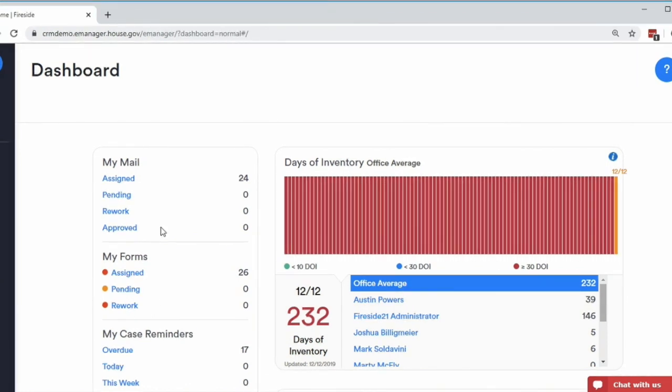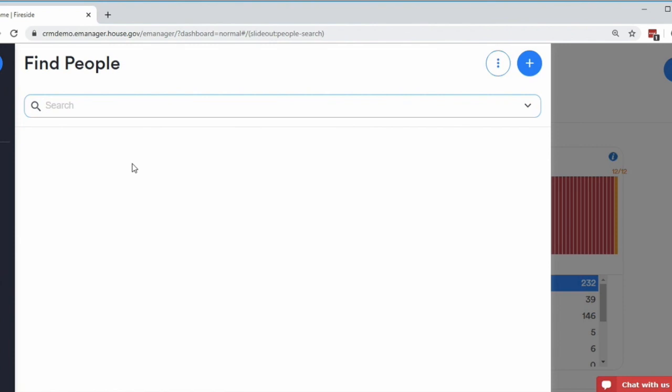To start a case in Fireside, there are a few actions you can take. The first is using our instance search in the upper left corner. In Fireside, we operate under the mantra of one constituent, one record. And here in the instance search, you can find any constituent record in Fireside just by typing in a simple search query. You can use first name and last name, or you can use other contact information for a person. In this case, I'm going to type in Franklin, and then the start of Franklin's email, help@fireside21.com.